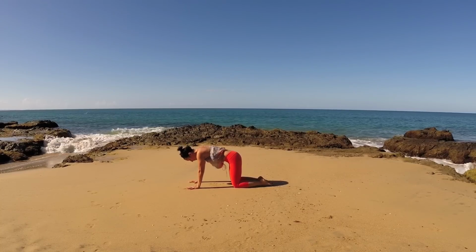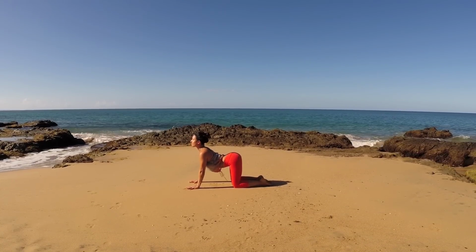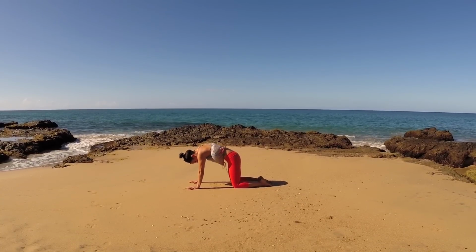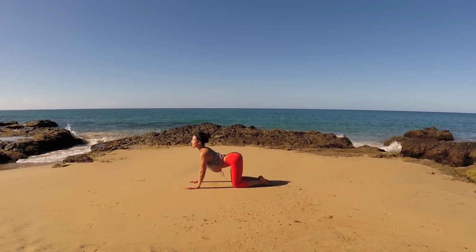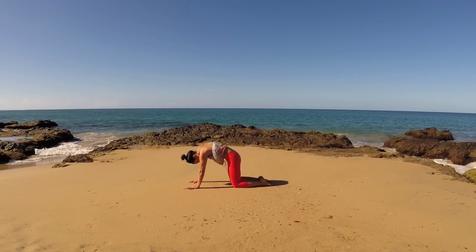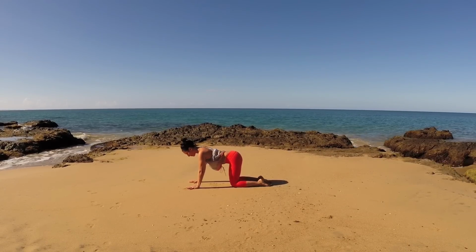Back to center. Round and hollow up. Three cat-cow. Inhale, arch. Exhale, round. Inhale, gentle arch. Last time here. And arriving back to a neutral spine table.